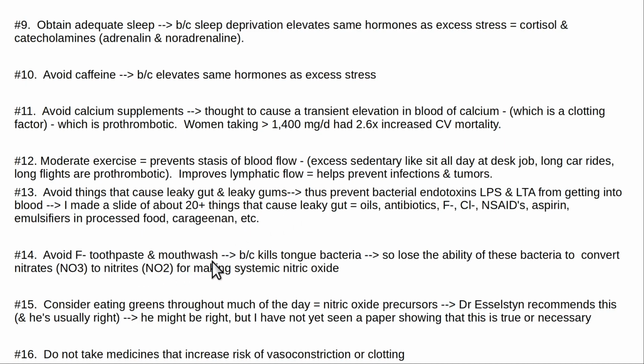Okay, avoid F- toothpaste and mouthwash. I already talked about that because they remove the bacteria on the back of the tongue. Thus, you lose your ability to convert the nitrates from the greens into nitric oxide systemically. Oh, and then I didn't mention the Esselstyn, eating greens through the day.